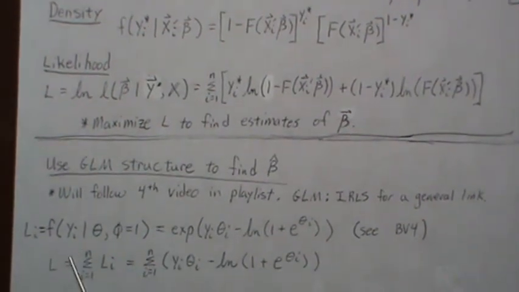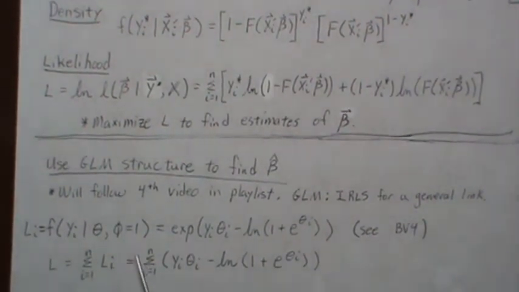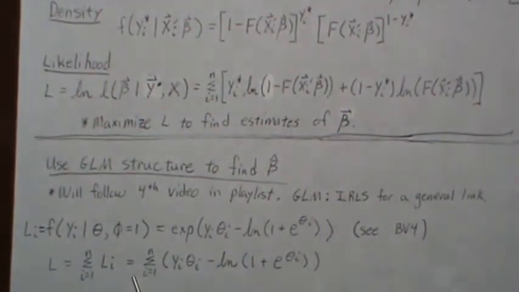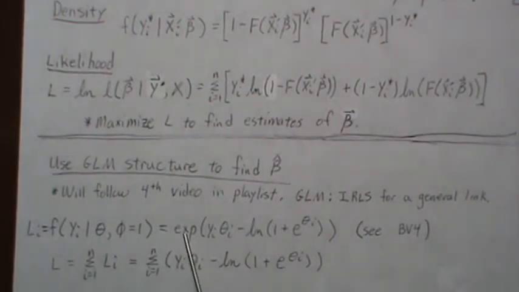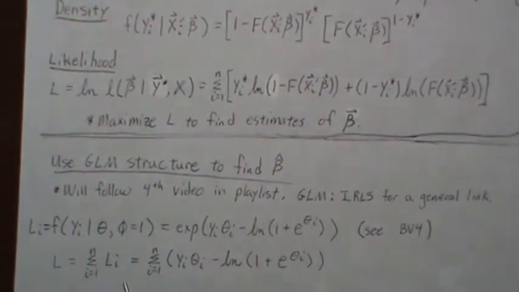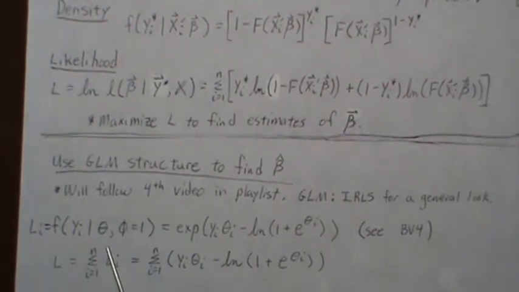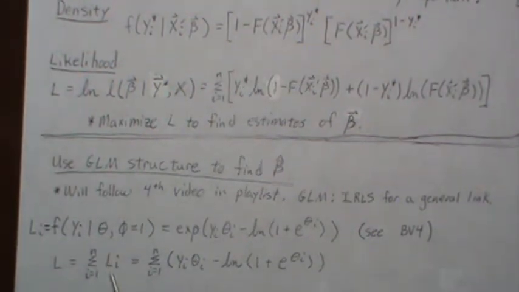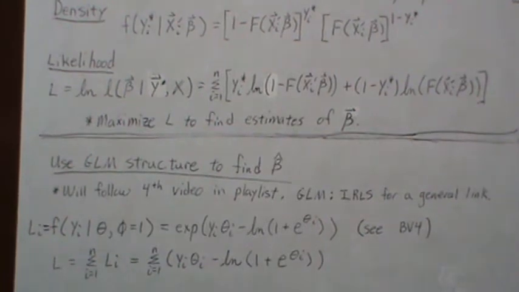So to come up with the likelihood, we have to sum all these, or it's actually the product, and then we take the log, which is a sum, but the log and that e go away, so we get the exponent. Anyway, that's what we do. So when we're going to maximize this, we're going to do it for one Li, and then we're going to do the sum later. It just makes the derivations much easier.